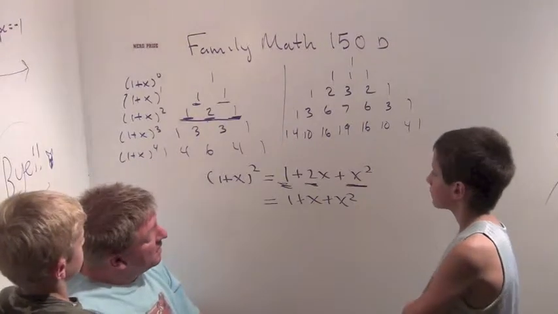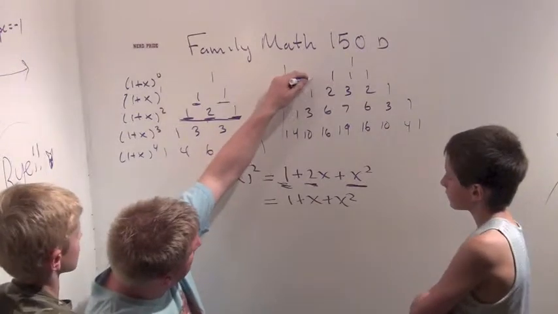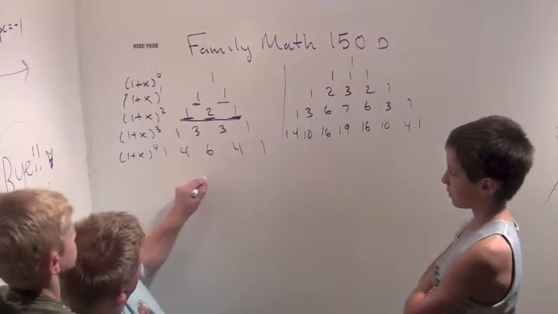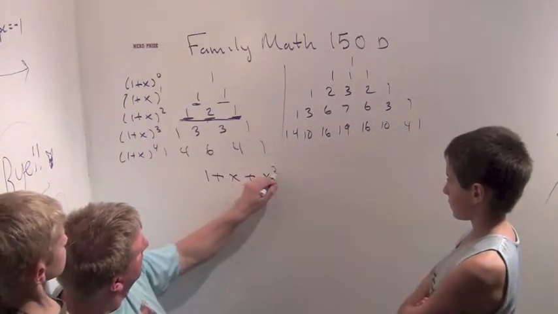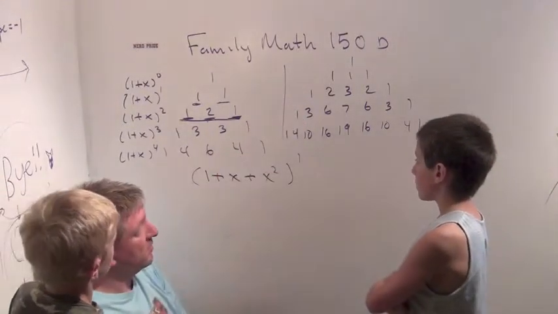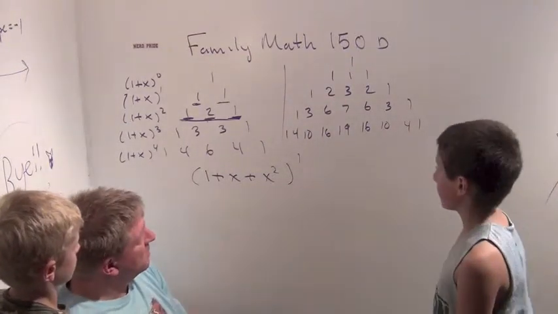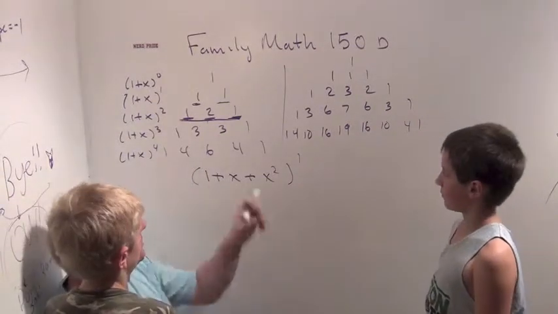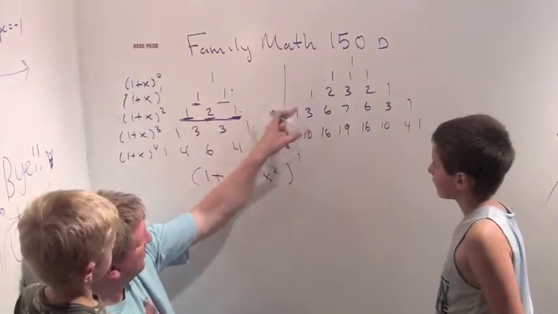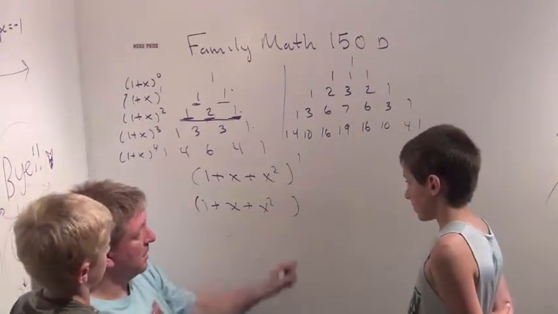Okay. So let's just see if this row here did represent 1 plus x squared. Let's say that was our new starting polynomial, 1 plus x squared all to the first power. What would you expect the second row to be? We'd have the 1 here, but then we'd have a lot of stuff in the middle. How did we go from this row to this row? We raised the power. So what would you expect this row to equal? 1 plus x squared, squared.